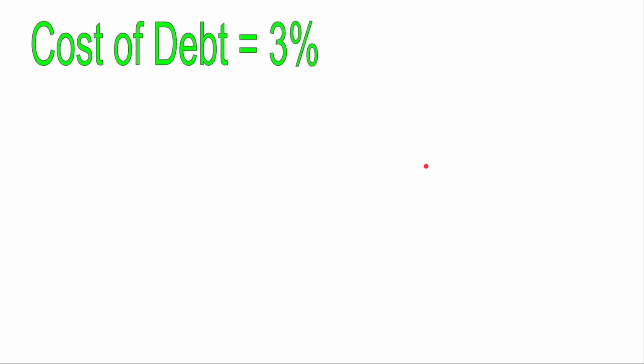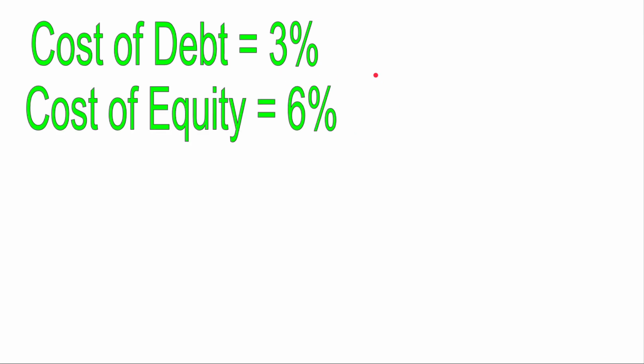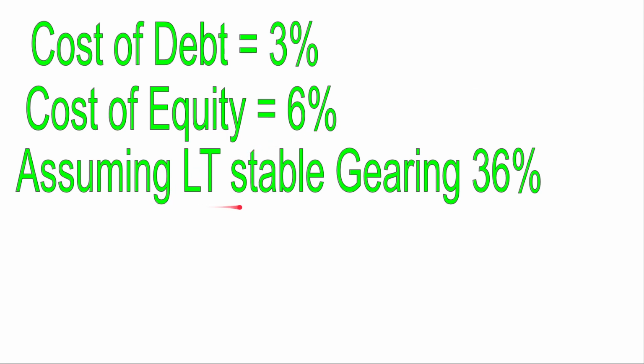Let us assume a cost of debt of around 3% for the REIT and a cost of equity of around 6%. So, in general, I think the long-term stable gearing for a REIT should be around 36%. There should be periods where the gearing rises, and periods where the gearing goes down, especially after a capital raising exercise. But in general, I think this is a long-term stable gearing that the REITs should be trying to maintain. So if a REIT is around 40% geared, that is normally too high, and over time it needs to come down, especially during times of trouble.